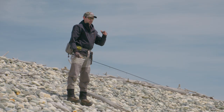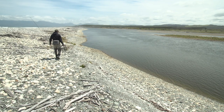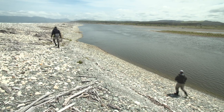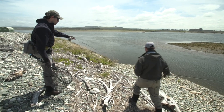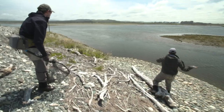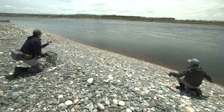Just moved up onto the higher bank so I can see down into the water. It allows me to penetrate right through. I'm trying to spot the fish and tell Mike where to cast. Come up here, mate, you'll see it. It's not moving, it's dead still. Left-hand side, just in that corner there. Oh, yep, facing away. Yep, it's just starting to move. About 5 metres out from you, right, yep, on the edge. Just there. I'll just turn around.